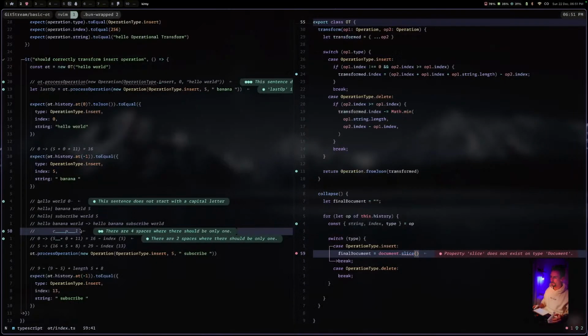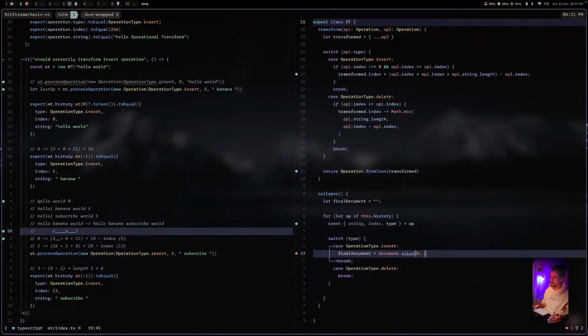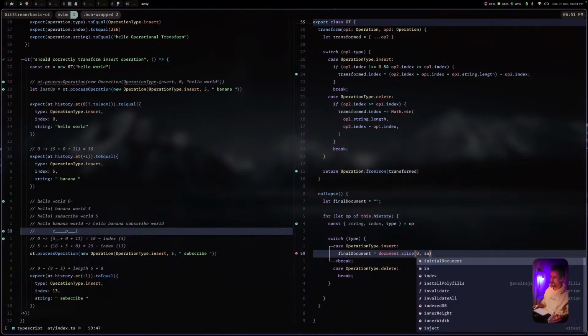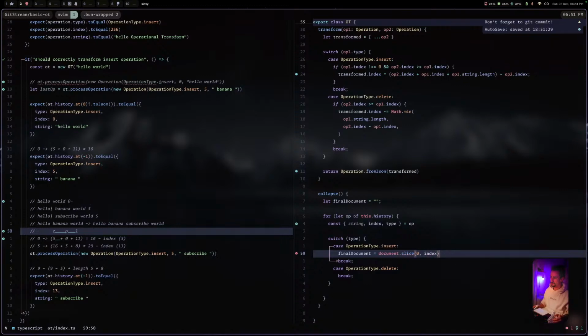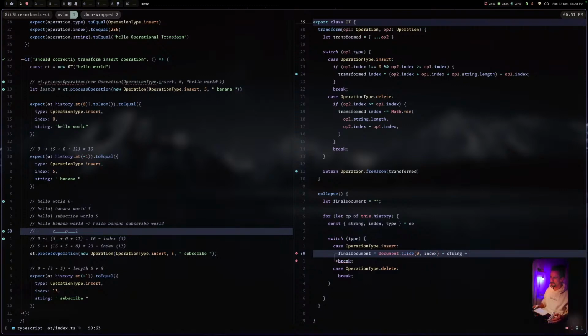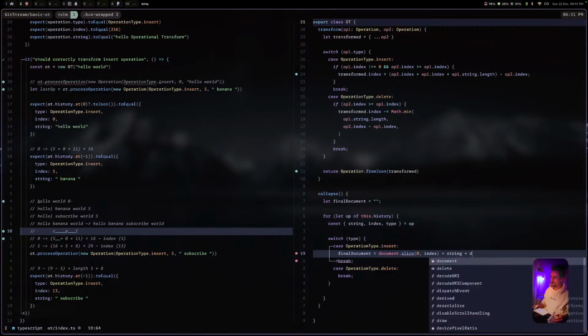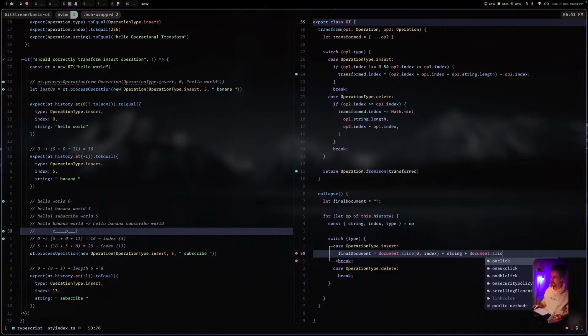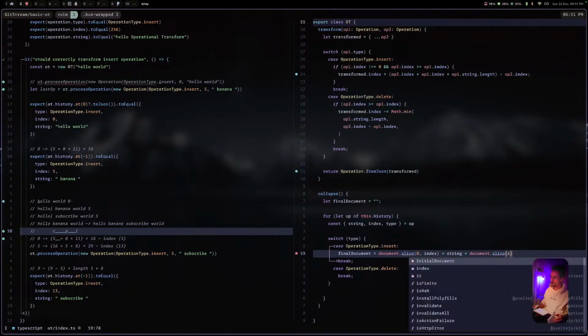Yeah. So basically what we're doing is we're slicing at 0 index plus string plus document slice index.